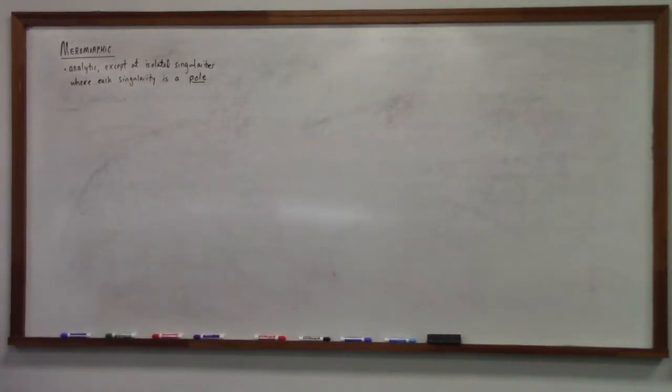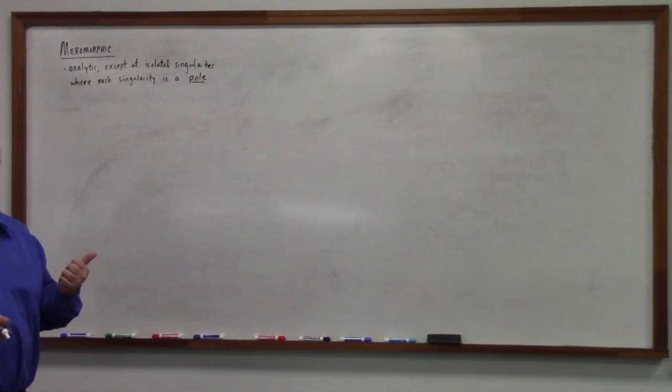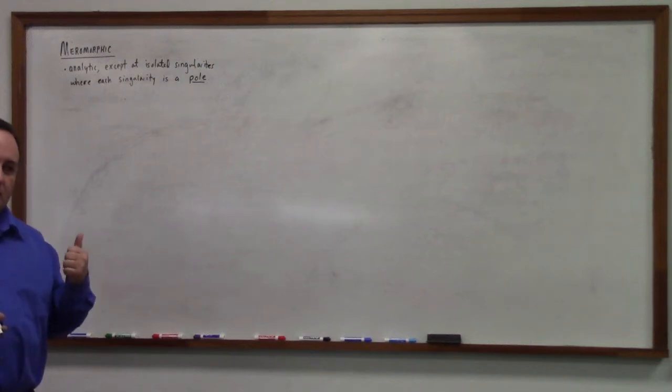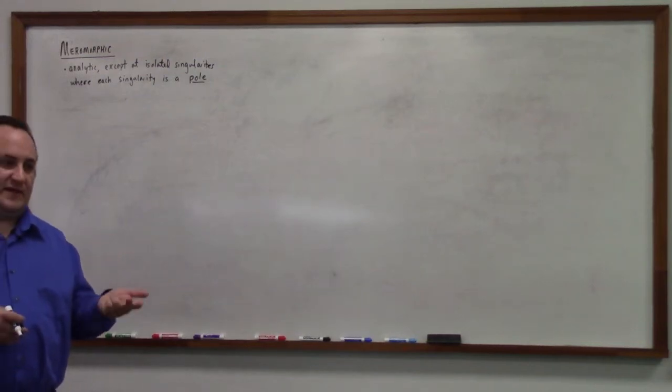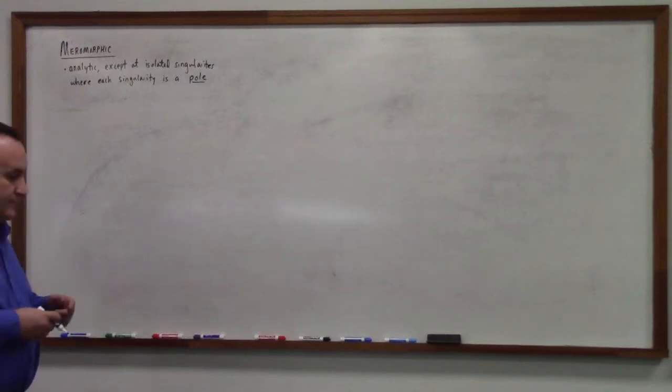So we do include pole of order 0 in this way of speaking, all right? A pole of order 0 is what? A removable singularity, right? And remember we talked about at an isolated singularity, there are 3 different possibilities. There's the case you have a removable singularity, you can have a pole of order n for n greater than or equal to 1, or you can have an essential singularity, right?